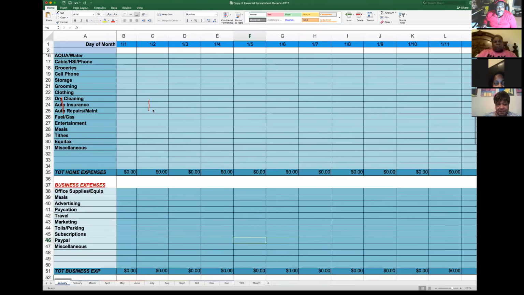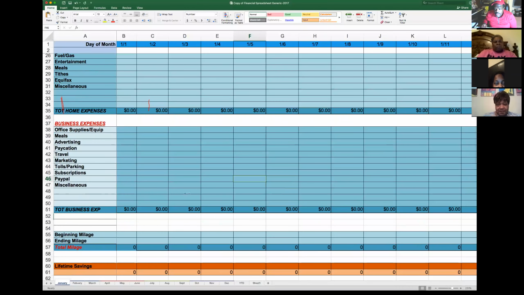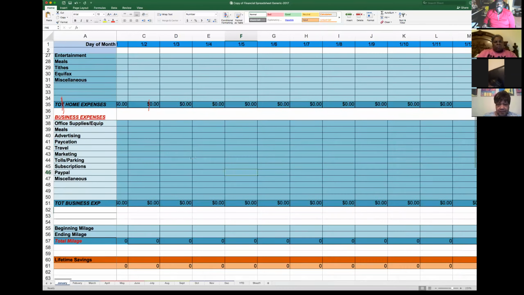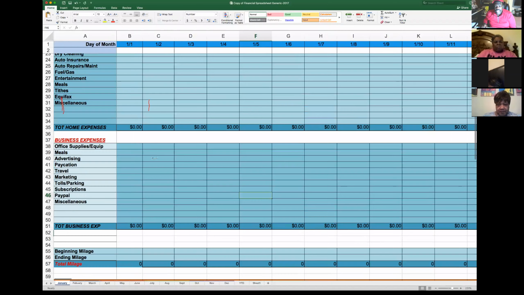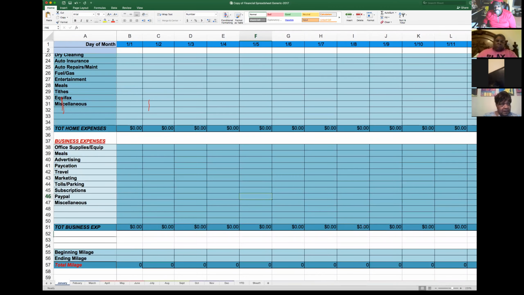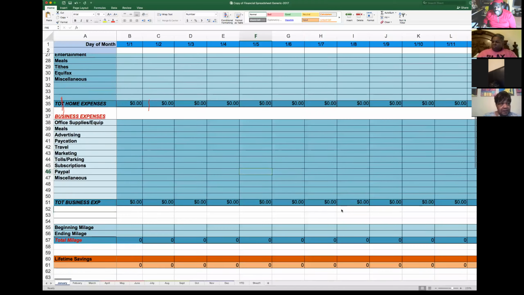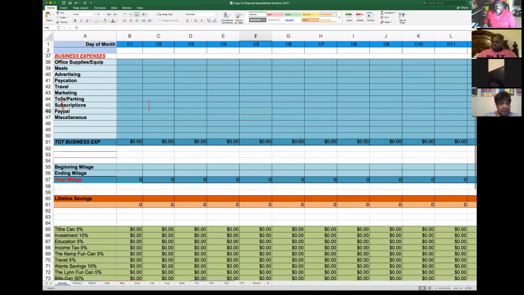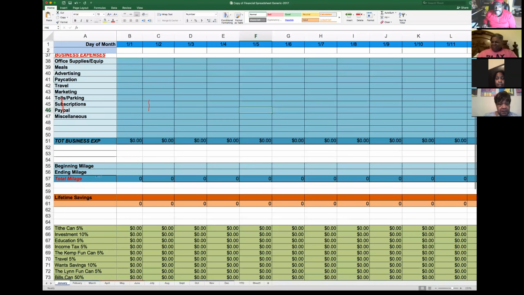My goodness. Okay. So you want to put this in, and at the end of the day, when it comes down to the end of the year and it's time to do your taxes, wouldn't it make life so much easier when you could just give this to your accountant because you've done all your paperwork? That's why you want to get into the habit of doing these things. And as you put your money up in here, it's doing the same thing so that you can actually see all of your totals and projections, and that's really going to make the difference. Now, notice I have beginning mileage on each day and ending mileage.